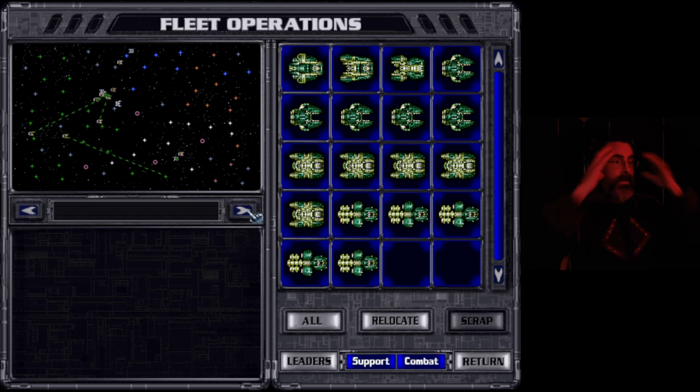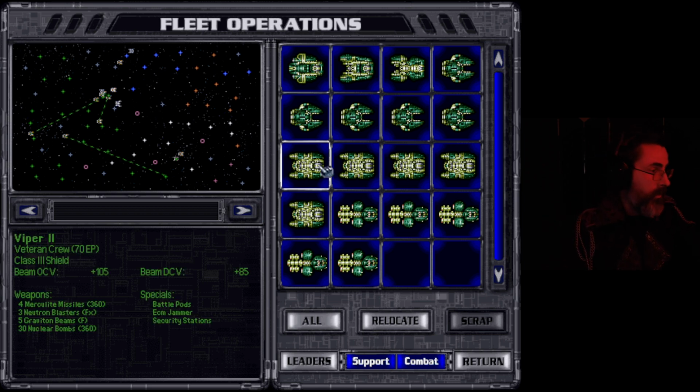Look at that. Oh my gosh. That is impressive. Yeah, we'll disassemble some of these weaker ships. I think the Viper 2 is on the better side of things. Viper 2... Oh, veteran crews. That's another thing to look at. Is the veteran crew standing there, right here? We could take apart the ships with the lesser crews. Although they're probably newer ships, so we got to be a little cautious about that.